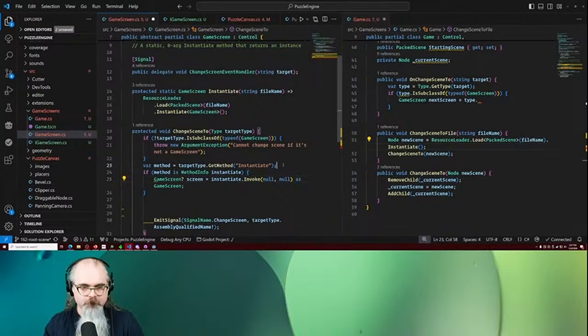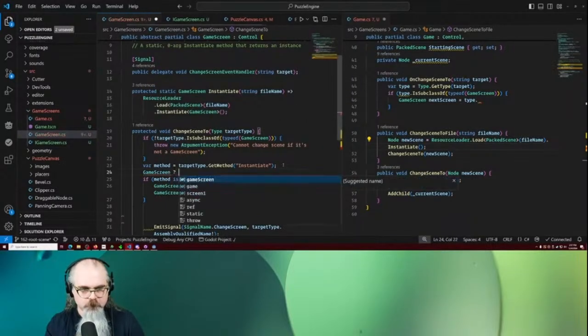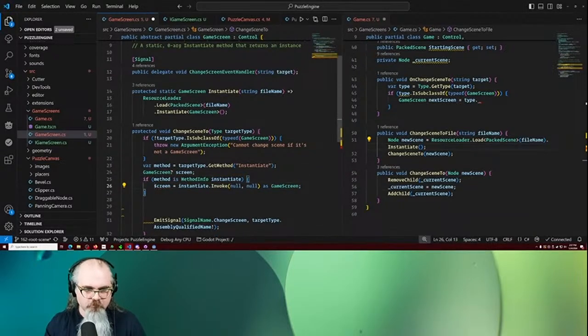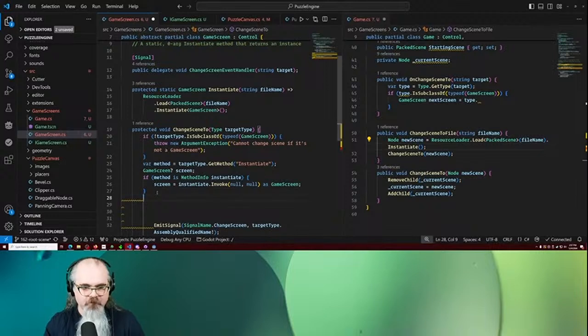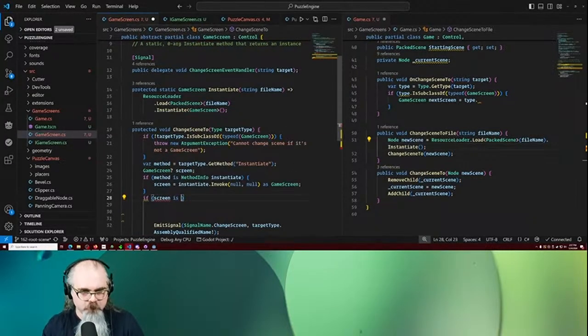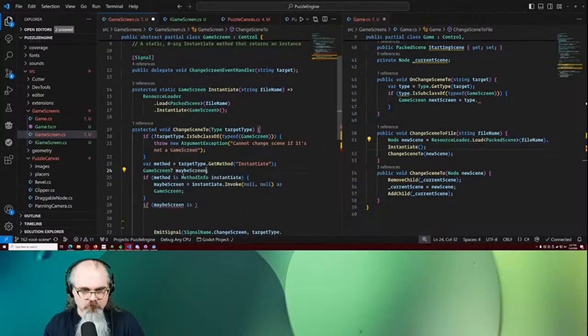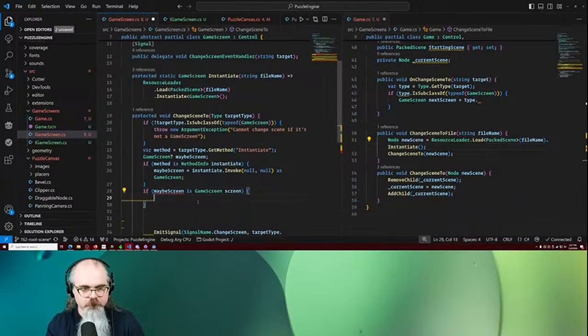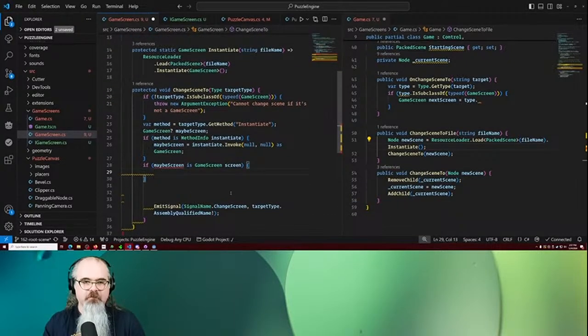Okay. So now we can say screen equals instantiate invoke that as game screen. Then if screen is, actually no, here, F2. Yeah, maybe screen. If maybe screen is game screen.